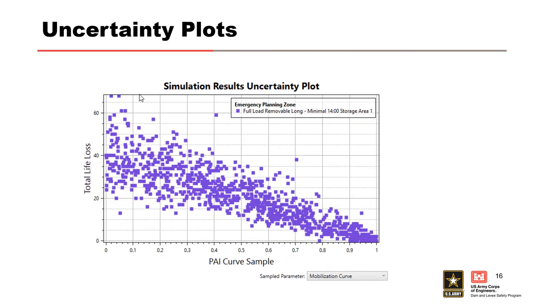Looking at another uncertainty plot, we see a pretty strong negative correlation — a clear downward slope. We still have life loss on the y-axis, but now we have the Protective Action Initiation (PAI) curve on the x-axis. My life loss is strongly correlated with how many people are taking protective action over time. This is really helpful because I can start asking: how do we encourage people to take protective action more quickly, and what can we do to boost that?